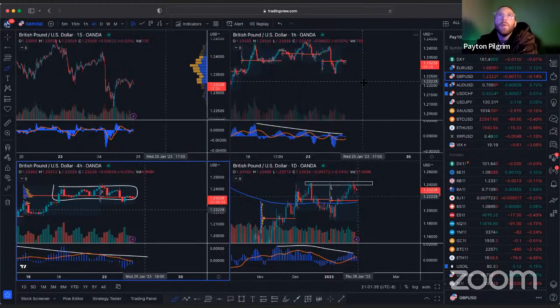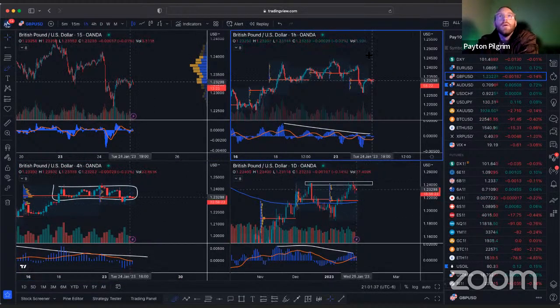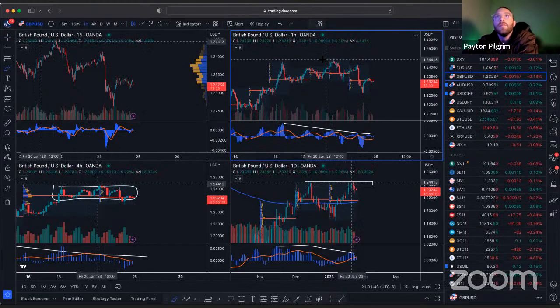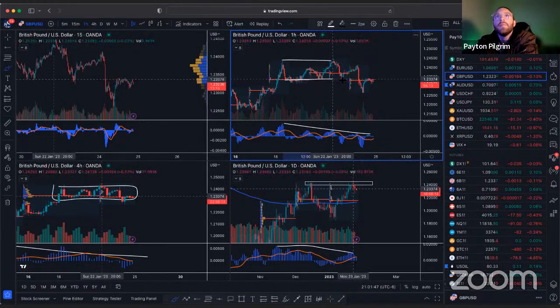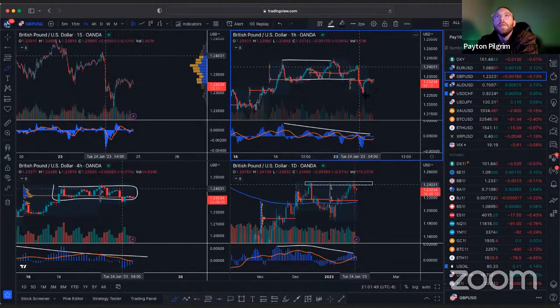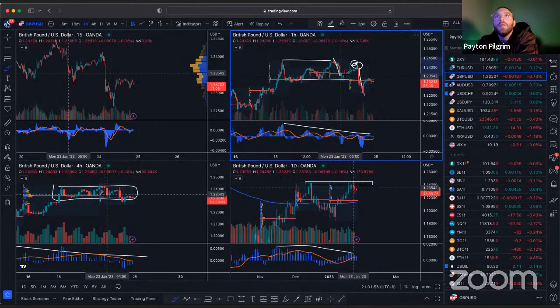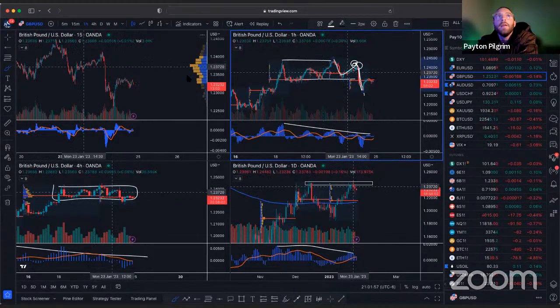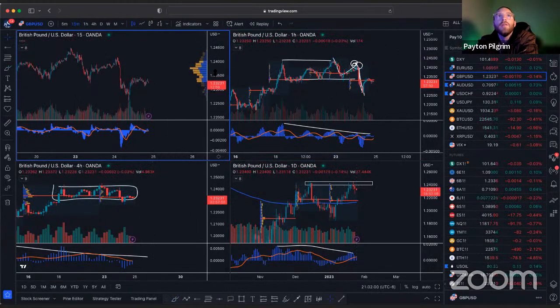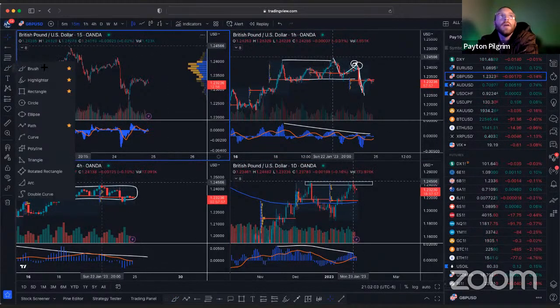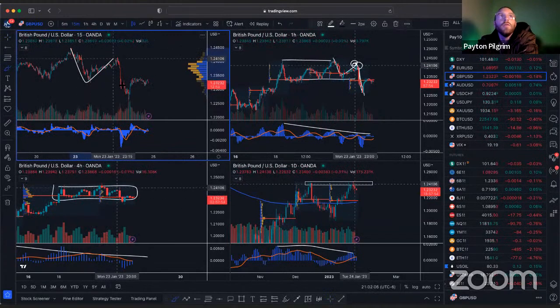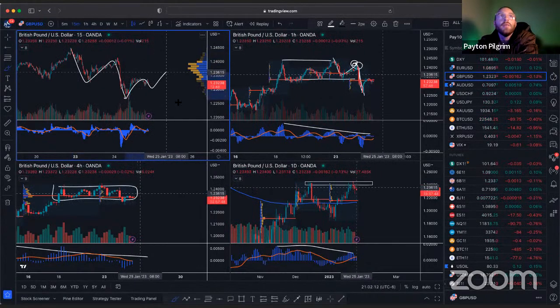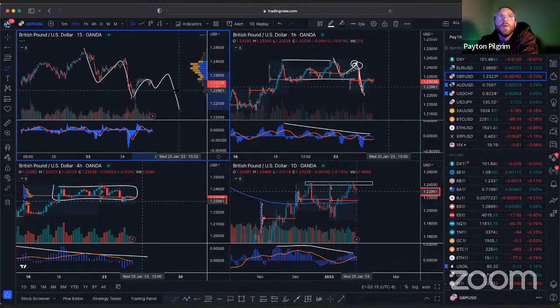Now, you can see it on the 1 hour. We have a barely break of this high, just barely. And then it forms this range, and then we break out of the range. So failing to make a new high and then making a new low, this pattern is a structure shift. You can really see it cleanly on the 15-minute. So we have a 1, 2, 3. Okay, this is a really clean shift of structure. If we get this move right here on GU, then that's a short all day long.